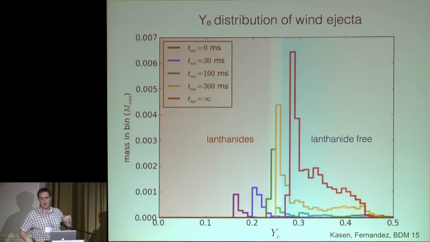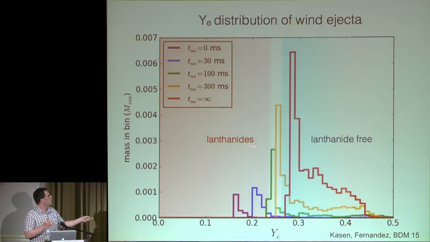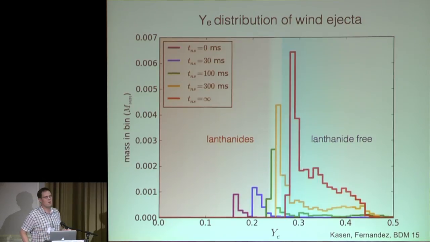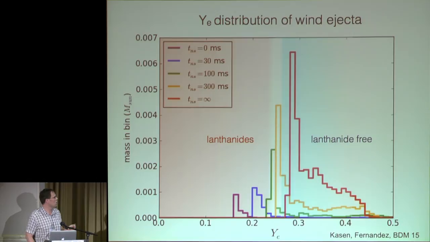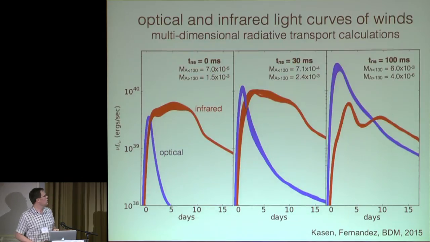And then we basically quantify how much matter was ejected from the disk and what its composition was. And what we found is that if you have a very prompt black hole formation, the neutrinos don't have much impact, you have a very neutron-rich outflow. But if the neutron star survives for longer than a few hundred milliseconds, which is reasonable, you could turn this red emission blue. Okay, so what this means is that the lifetime of the neutron star may actually be imprinted in this kilonova emission if we could detect both the blue and the red component.